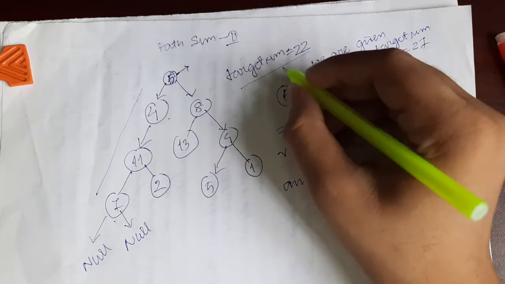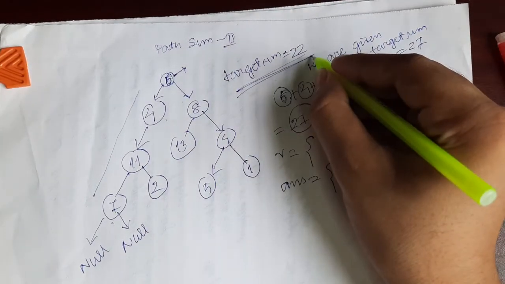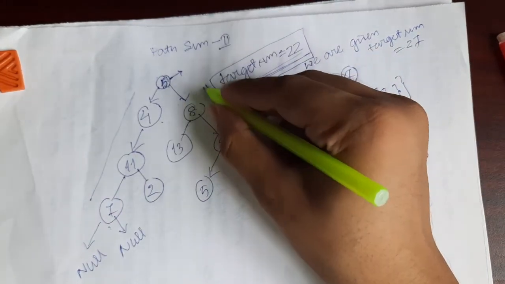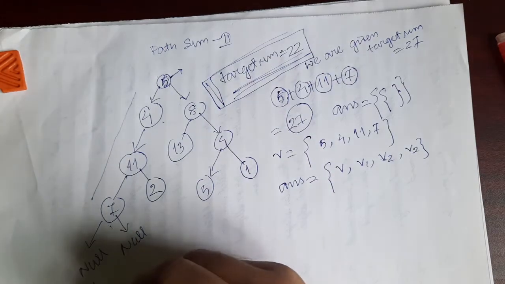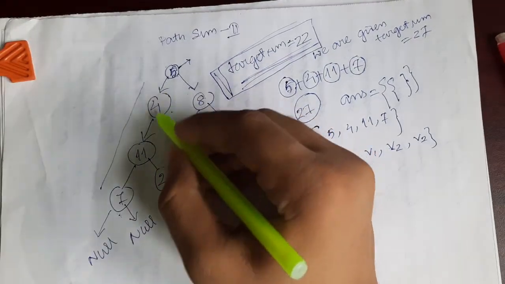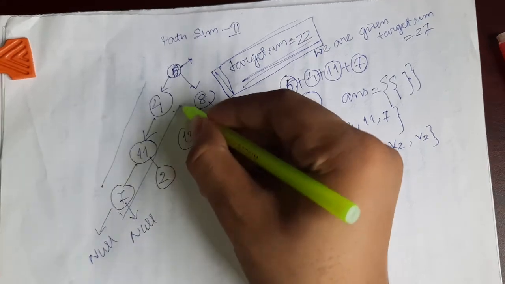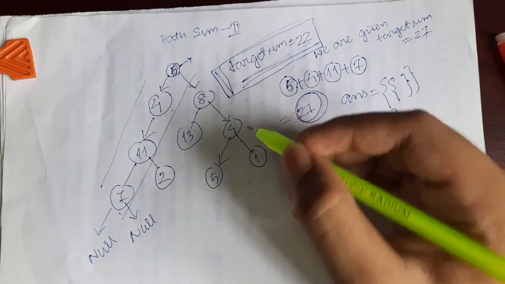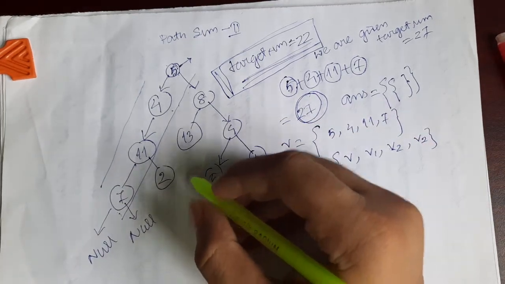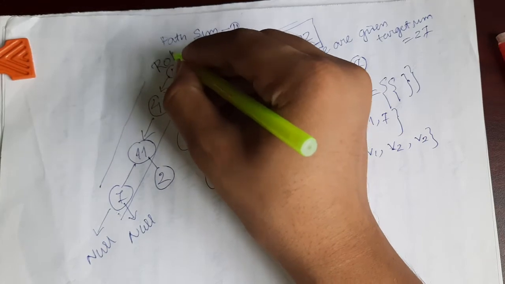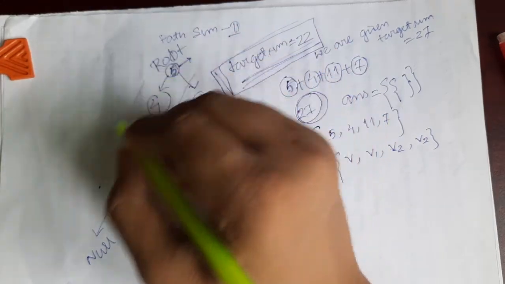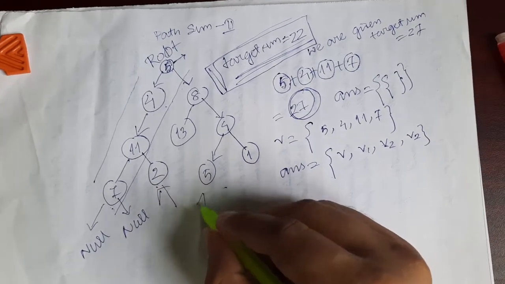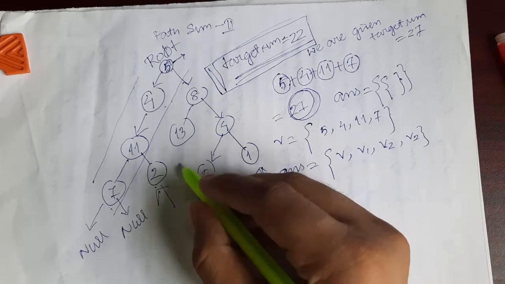So as in the question, target sum is given as 22. Let us consider that. So how many paths are there that have target sum 22? Let's see. As we have discussed, this path is not having a target sum of 22. It is having target sum of 27. Is there any more path? Yes, there is. So this is the root node. And leaf node, this is a leaf node. This is a leaf node. This is a leaf node. And also this one is a leaf node.